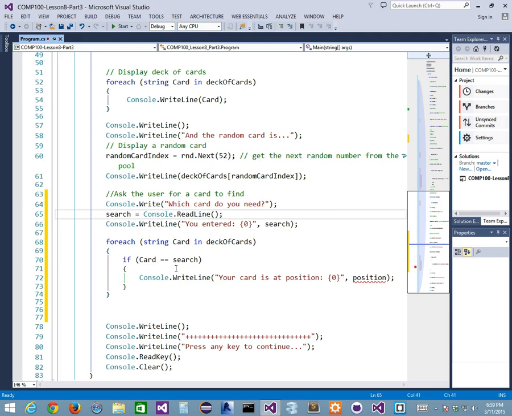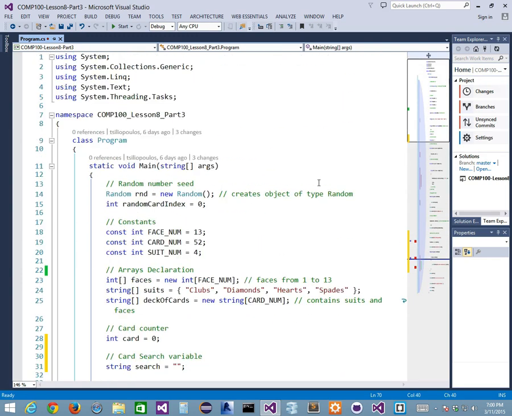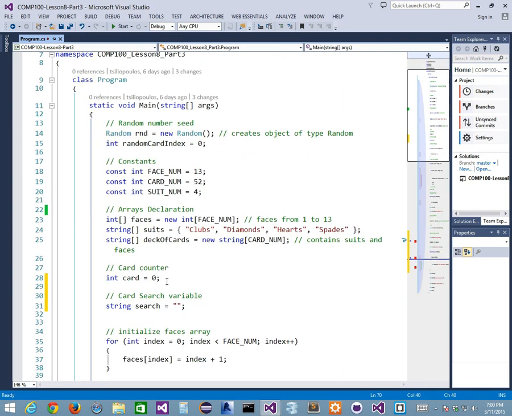All right, so I'm going through each of the cards. I'm looking through the entire deck. I'm getting the value of each of them in the card variable, and then I'm checking the card variable against the search, which I got here. This is my search, right? And then I'm saying, well, if the card is equal to the search value that you want, right? Let me just change this to search value, to clarify what this thing is. And I'm going to change this up here as well, because you have to change the whole thing to search value.